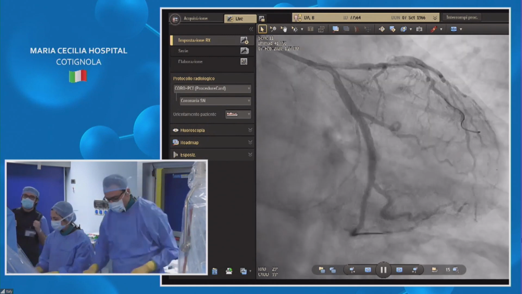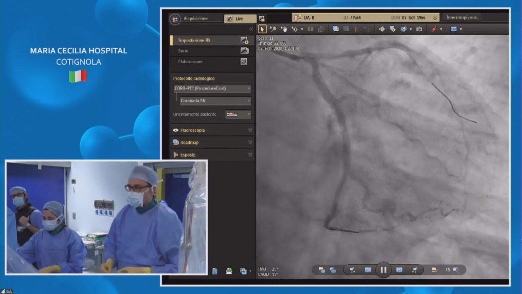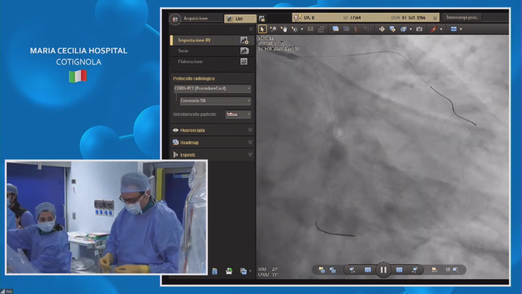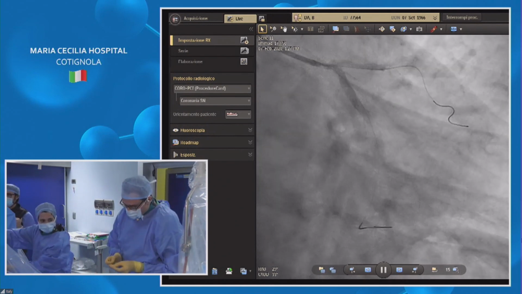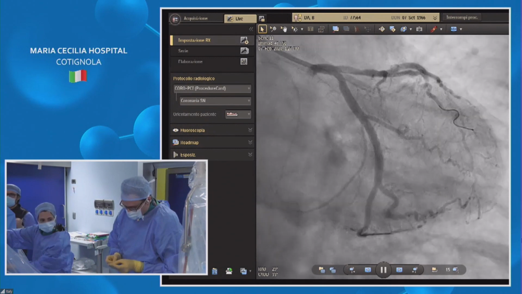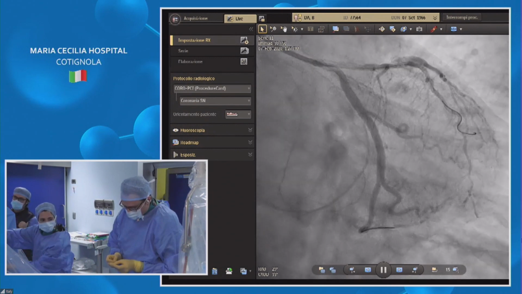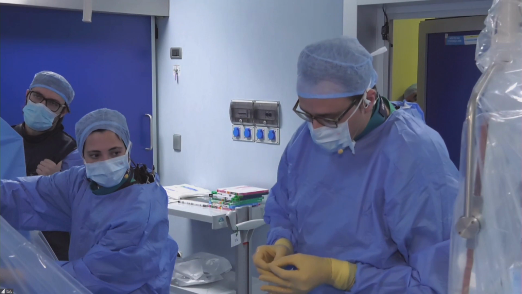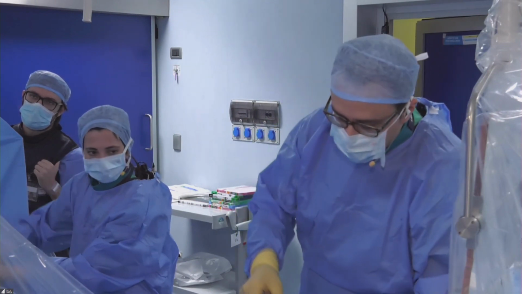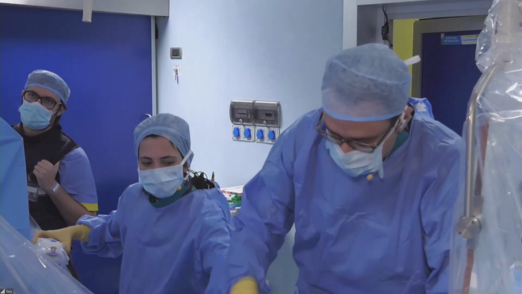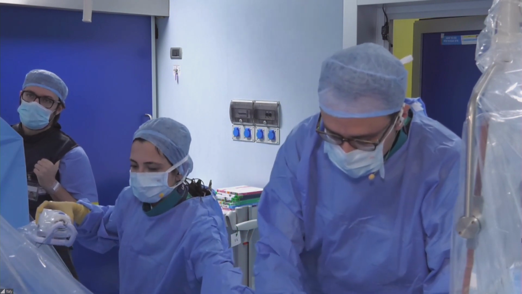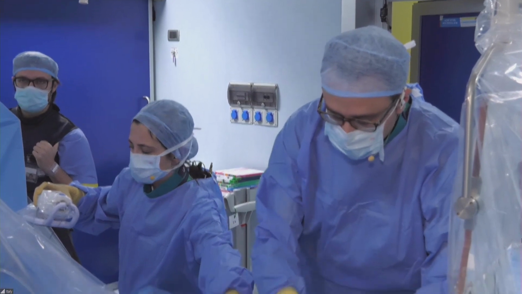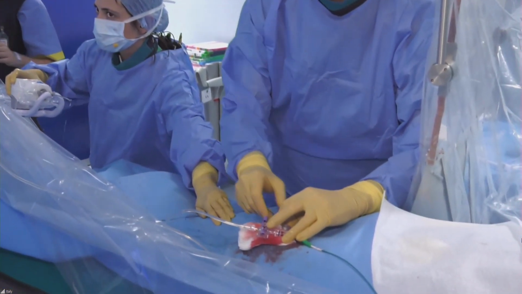This will confirm your strategy to flare the ostium. How many in the audience would actually do an IVUS now before stenting on a routine basis? I don't think anybody. That's the difference in practice. Dr. Colombo doesn't use too much IVUS either.